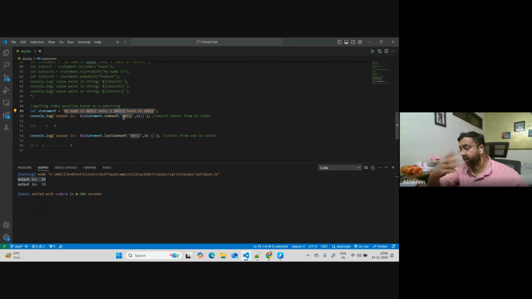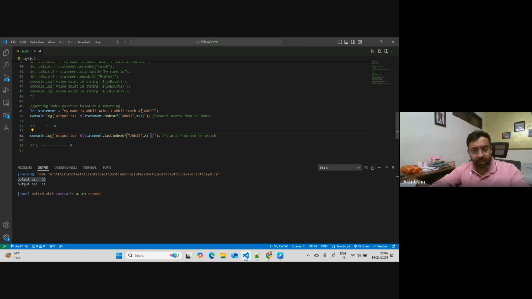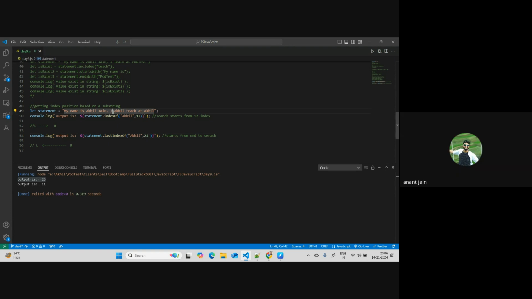So in a way, depending on your logic, you can change it accordingly. Yes, Anand, please. In the second one, as you mentioned, the 24th index will be the second Akhil. It is between I and this one. But the returned index it provides, does it again start from the start of the string? Is the 11th position calculated from the start, or from the space between I and Akhil and then 11 characters behind? From where is it calculated?